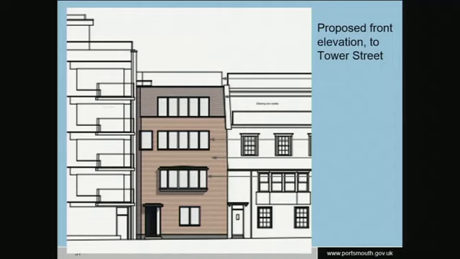And this would all be faced in brickwork, retaining the parts of brick that are there and can be retained, and then matching that very carefully, of course, with the conservation officer in terms of new bricks, mortar, striking and colour and so on, to make up the rest of the new elevation.